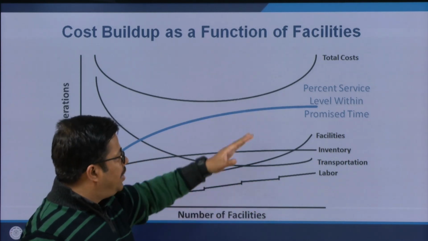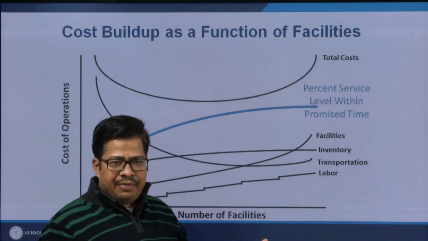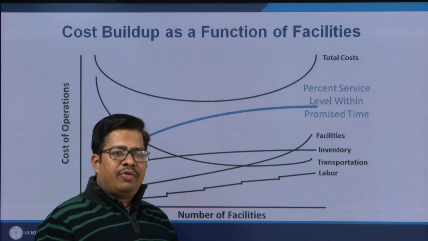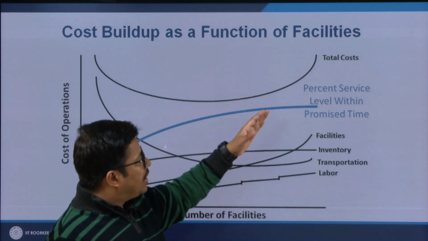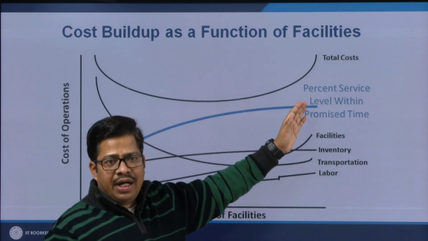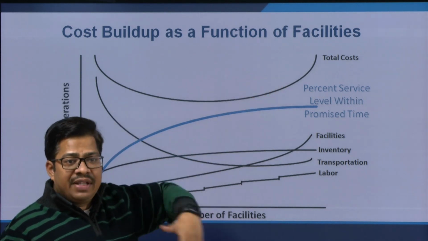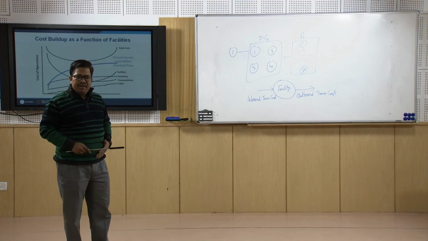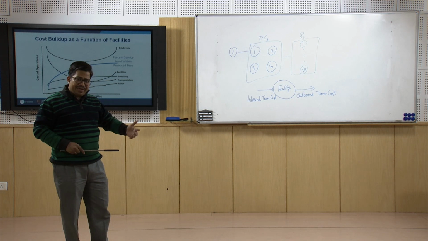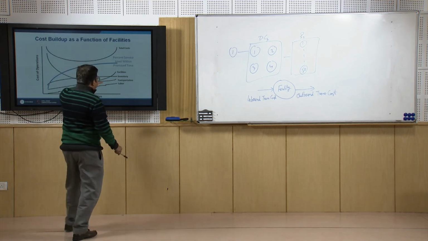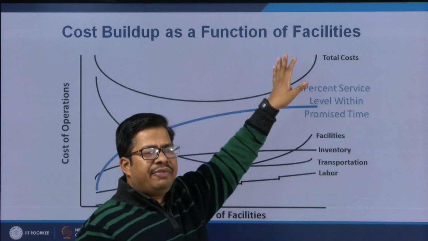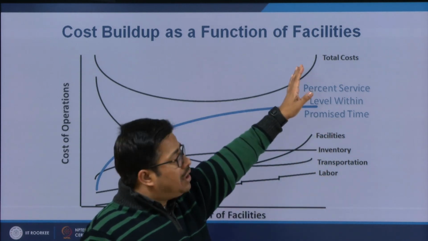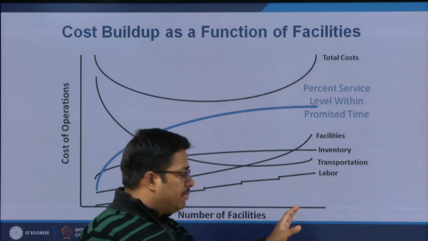Additional cost of facilities will be required for improved service level, for higher response rates. And in case of a product where we want very high level of responsiveness, we can go with higher level of service, and accordingly the cost of offering that service will also increase. So for products probably of emergency nature where we require very high level of service, cost many a times may not matter, and therefore you will provide higher level of services by going to the higher level of cost by increasing the number of facilities.